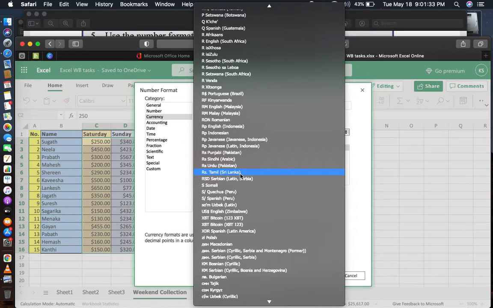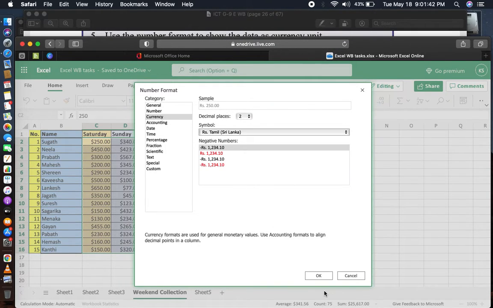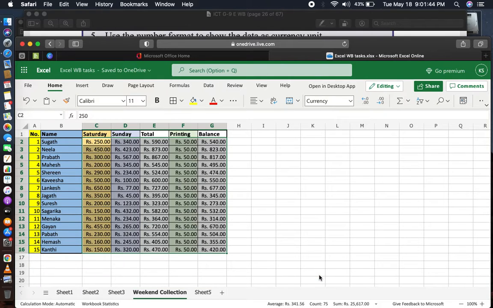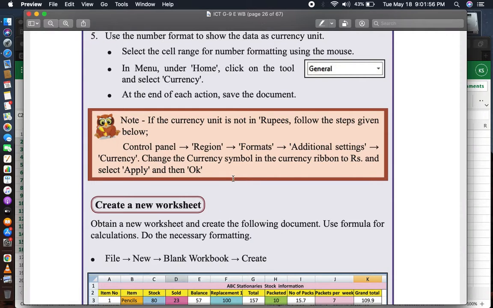I don't know how they came about that, but okay, let's use rupees Tamil Sri Lanka. So there we go. We have the currency sorted out as they suggest.